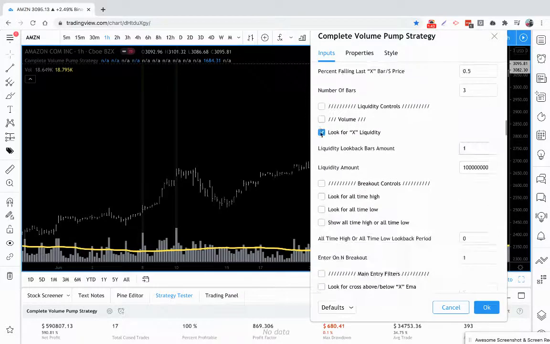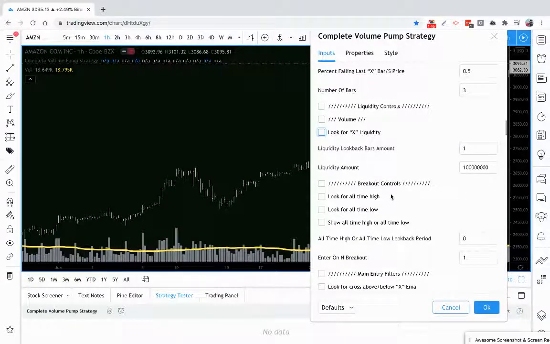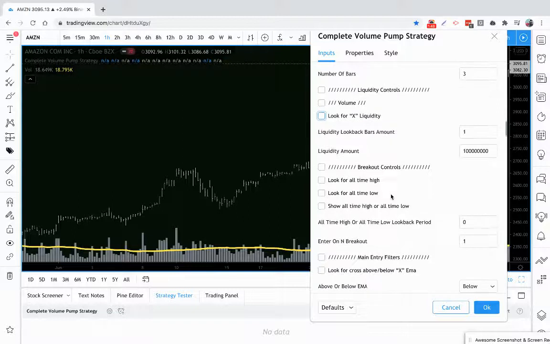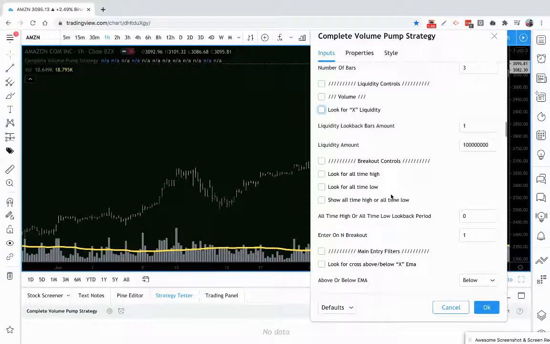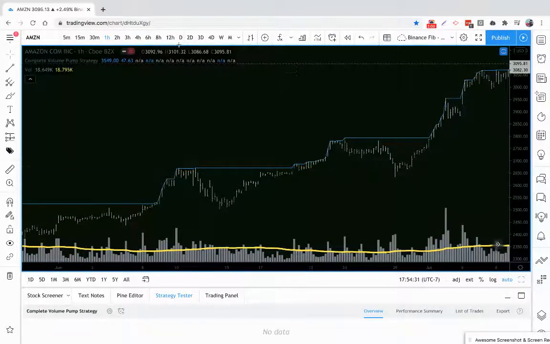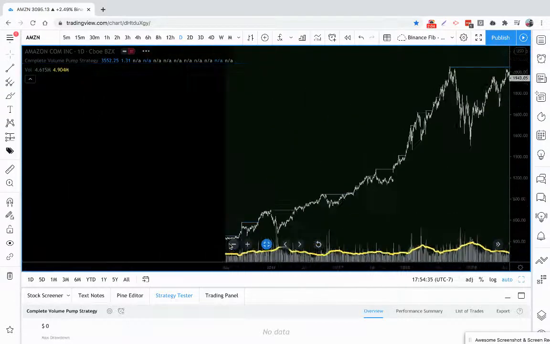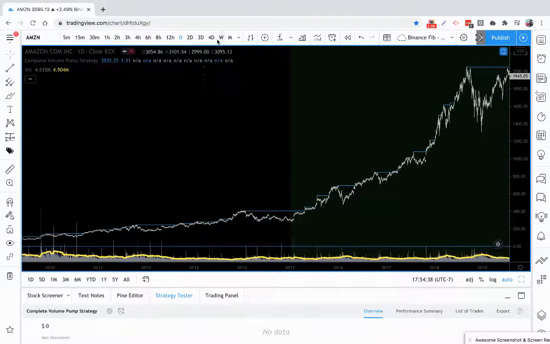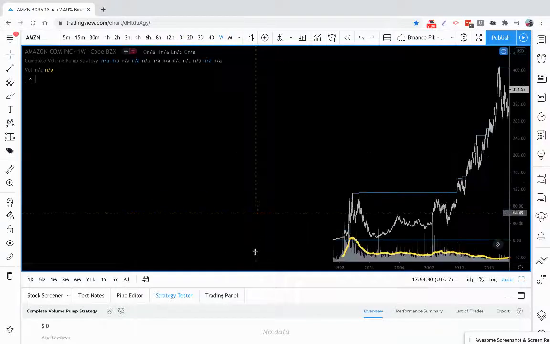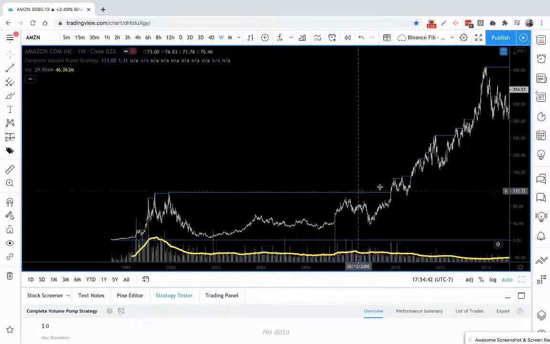Now, breakouts, a really cool part of this strategy. Let's say, for example, one thing we could do is look for the all-time high or all-time low, just what it was all-time. You can just click this. You would keep it on 0. And let's say I went onto a daily chart just to see everything. Let me zoom out really far. Let me actually go to a weekly chart. Let's see.